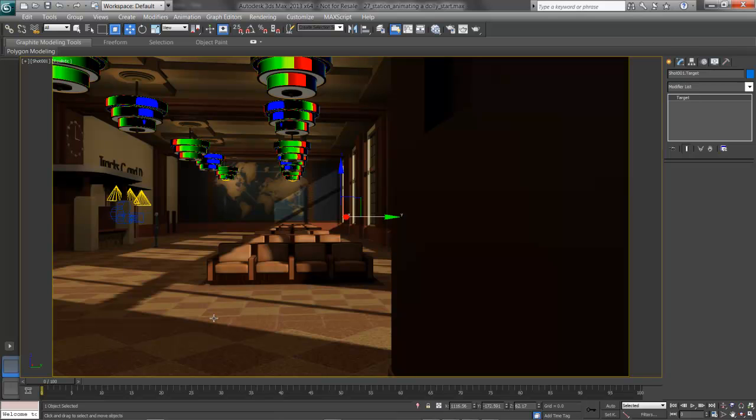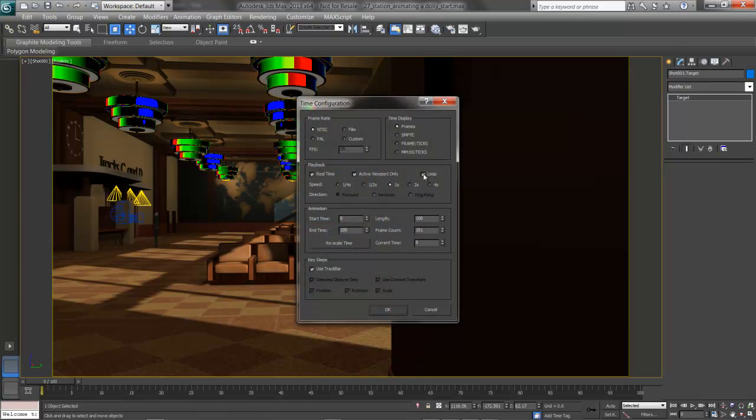What we'll do is first add some more frames in the timeline. As you can see down here at the bottom, we have 100 frames. That's about 3.3 seconds worth. I'll go into the time configuration dialog and add in a little bit more. First, I'm going to work in the frame rate of film, or custom at 24. It's the same thing. I'll also give myself some more frames.